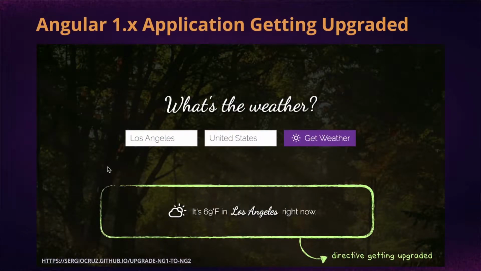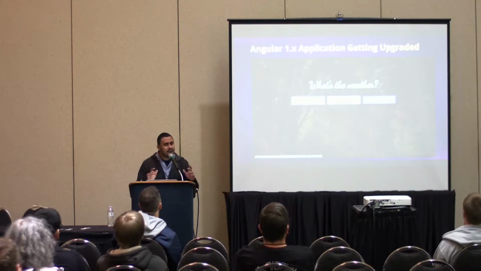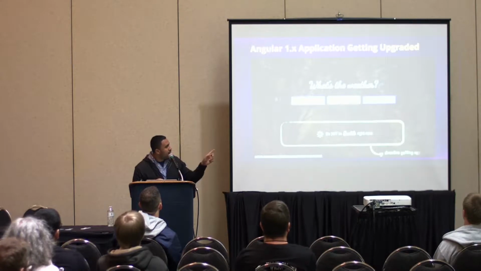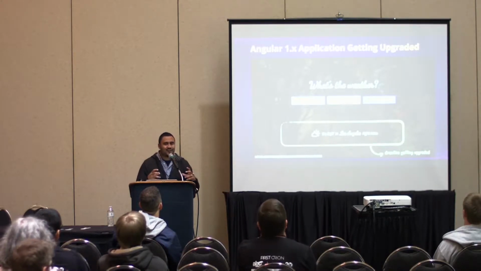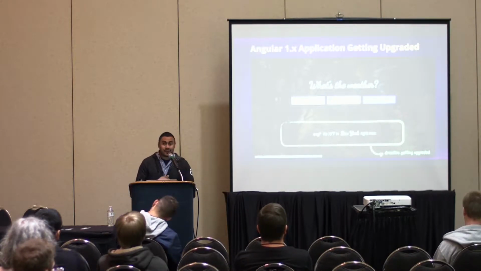So this is the app we will be running the upgrade on. As we can see here, I can type the name of a city, and there's a little preview that pops up in the bottom. This preview is a directive, and that's the directive that we will be upgrading from Angular 1 to Angular 2.